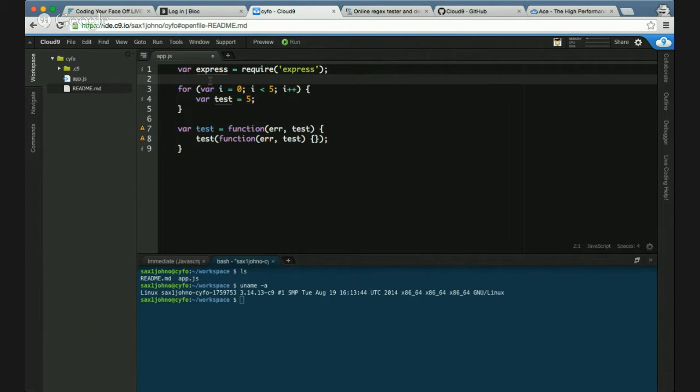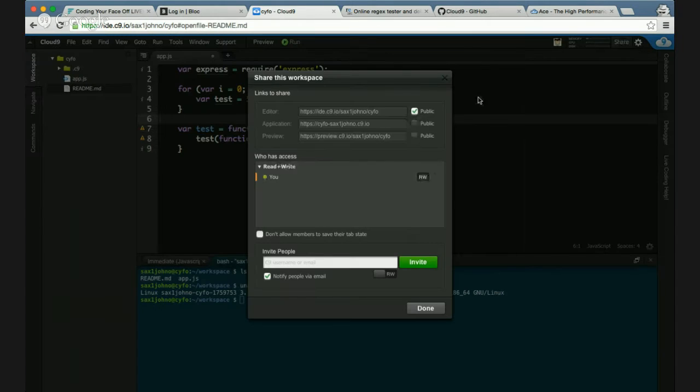So that's the Cloud9 IDE. If you'd like to get access to this, go ahead and create a Cloud9 account. And if you'd like to get access to this repository, I'm going to leave it as a public one, so just send me a message. You can send me a message through Hangouts if you're one of my students. If not, I'll make sure to put my email in the link on the YouTube video. And we can just share it right here, and I can add people to it. So if you want an invitation, just send me a message, let me know, and I'll invite you to this.